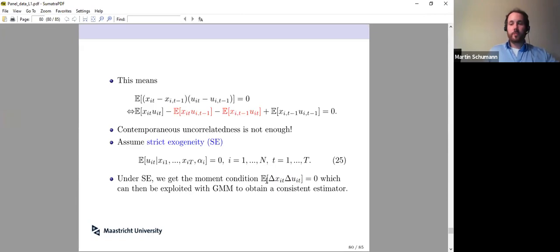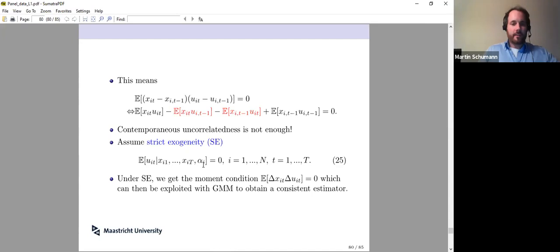And these are moment conditions that we can then exploit by GMM. In fact, strict exogeneity implies many more moment conditions, but typically we want to exploit those. It's our analog to contemporaneous uncorrelatedness on the difference data.